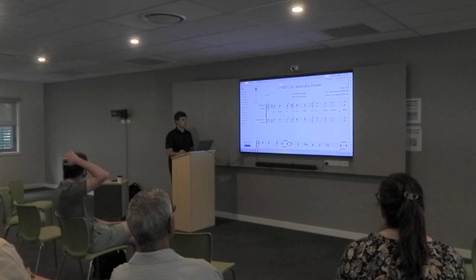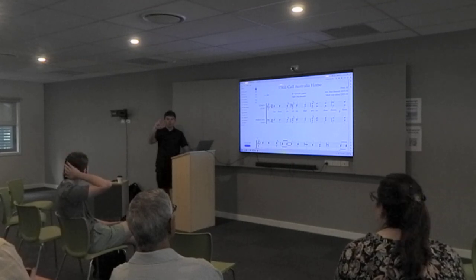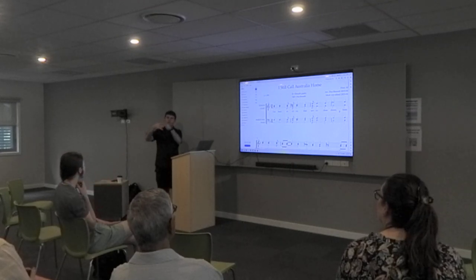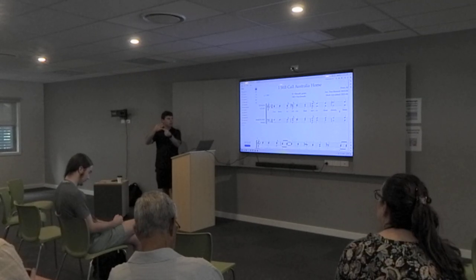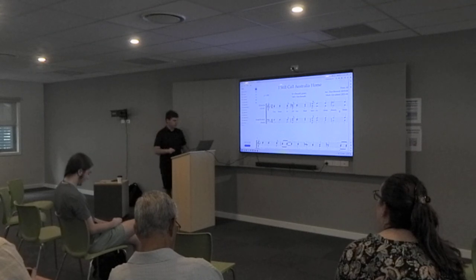I just want to show you that one. That's an interesting one where the tenors are on the fifth. That's because it's a very closely voiced chord, just root, third, fifth, and the baritones and the basses are sharing that. That doesn't happen very often, but it just happened to work well for the voice leading of this chart.